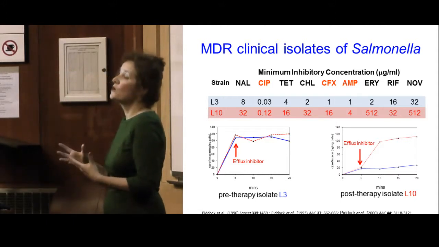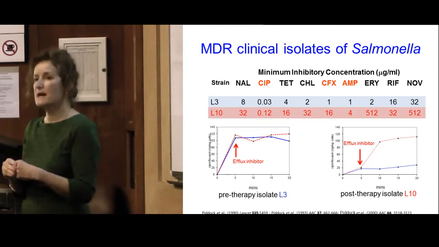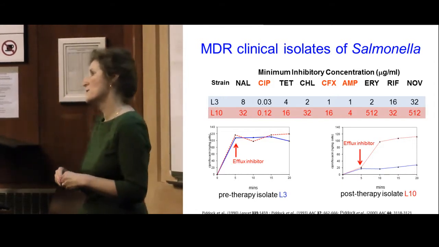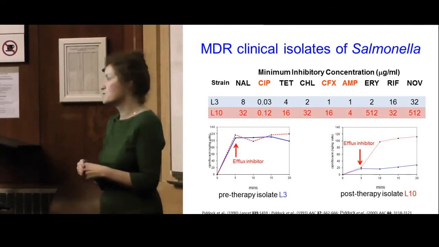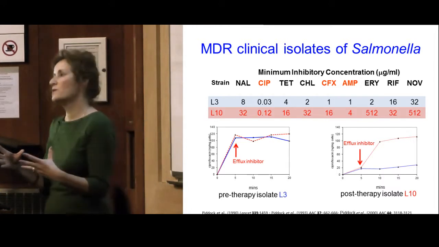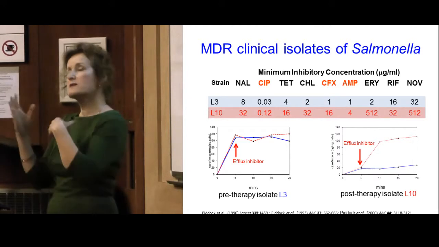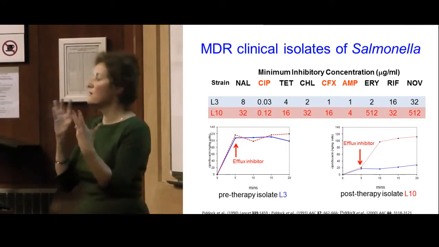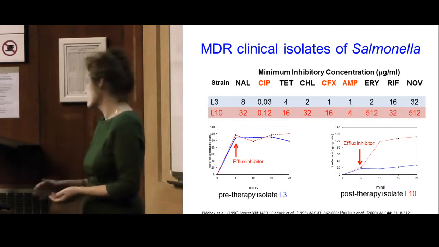And we've subsequently gone on and we've sequenced the genome of these strains, and we now know exactly what has changed in the bacterium and how the protein has changed to be able to pump out these drugs to a greater level. So now we know how this works, we can now understand how to start inhibiting this pump and starting to develop inhibitors that you give at the same time as the antibiotic to then restore the activity.